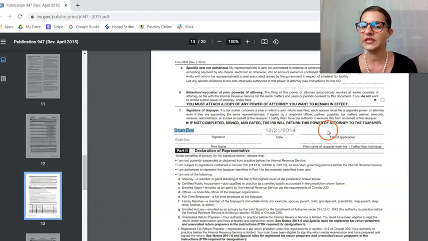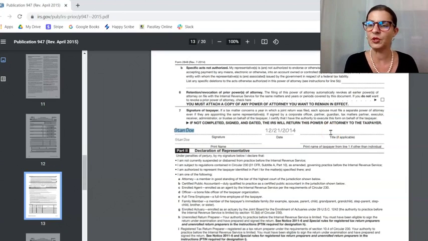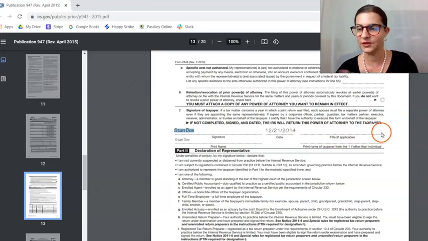The title you would list here, for example, if it was a corporation, and the 2848 was for a corporation, but the person who's signing it is like the company president. You would put that here. You would also put title here if it was a situation where it was like a guardian signing for someone who is disabled or in a coma or something like that, or for example, a parent signing for a minor child, then you would put that here as well, like parent for minor child.